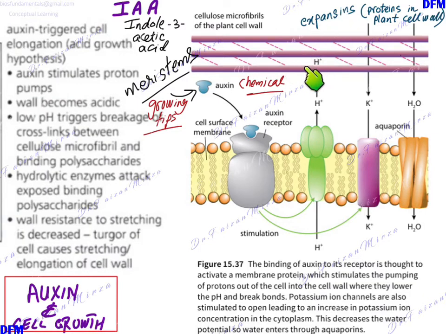This allows the cellulose cell wall to keep on expanding as the water keeps filling into the cell. The cell keeps enlarging in size until this auxin stays attached here. The moment this auxin gets removed from this receptor, the H+ ion will not be going out anymore. The potassium ion won't be coming in, and water won't be coming in either.